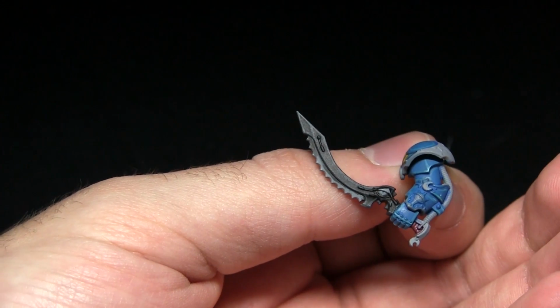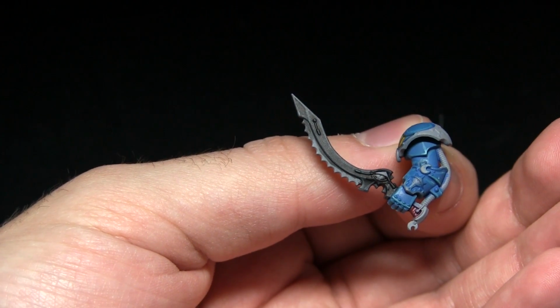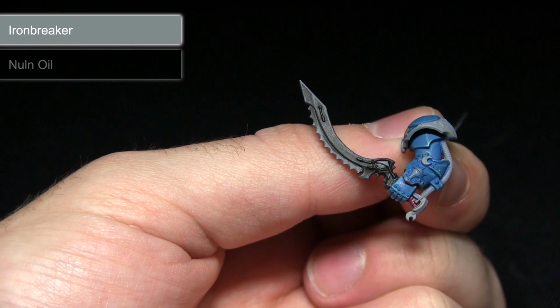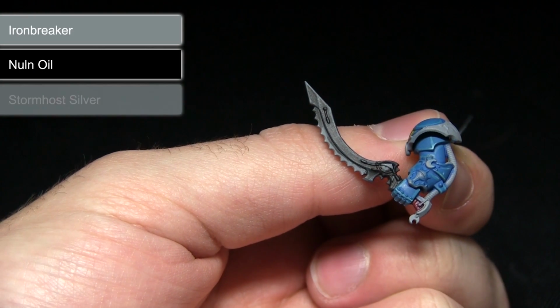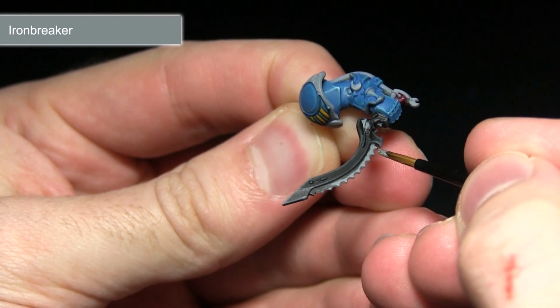There's also some vents on the back of the Terminator that you'll need to paint in this next step as well. Now I want quite a nice bright silver, so we'll be starting off with a base coat of Ironbreaker, followed by a light wash of Nuln Oil, before finally highlighting with Stormhost Silver.